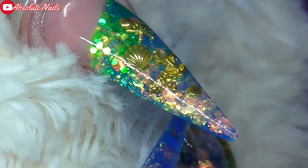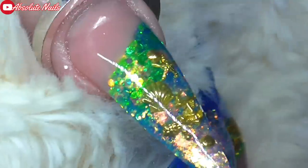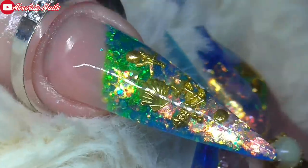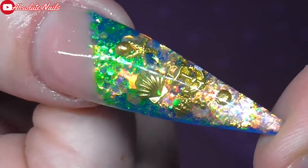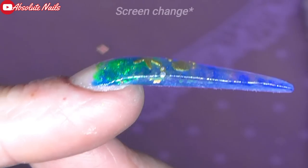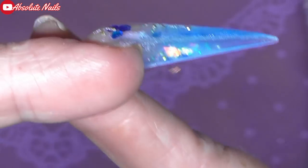I'm not going to lie, that is probably my most favourite nail I have done in a long time, that thumbnail. And this is the only nail I like out of the whole set. I really adore that nail a lot. But then you get to the rest. So that is the first one. They're just too high. And then this is the worst one of the lot.